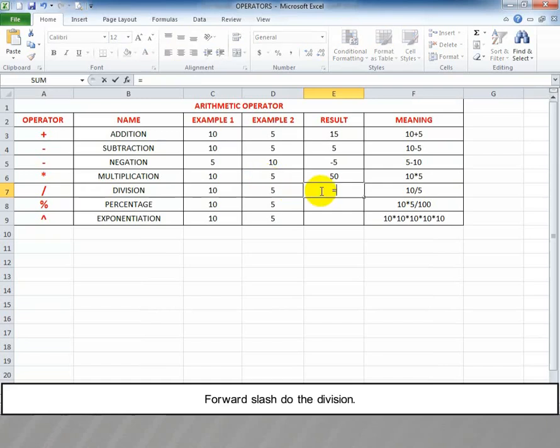Slash to do the division. Percent sign to do the percentage. Caret do the exponentiation.